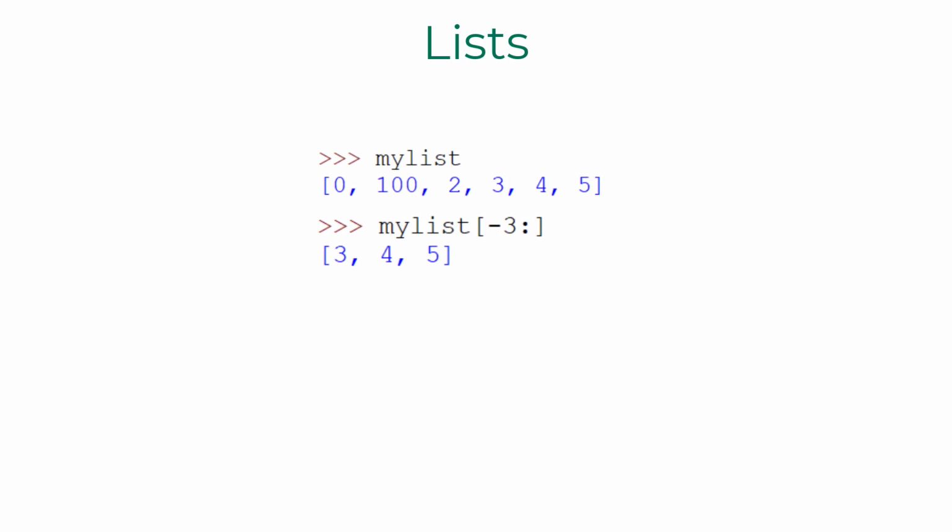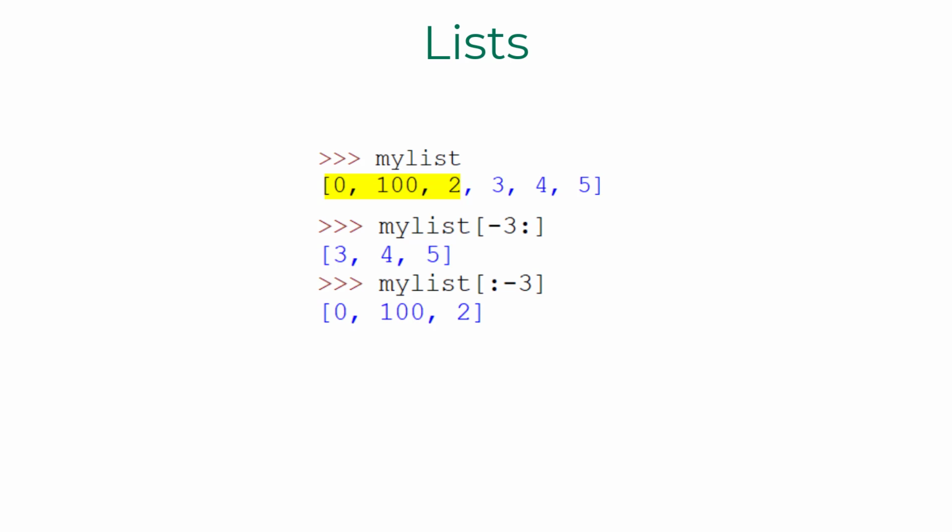I introduced you to negative indexing in lists a few moments ago. Negative indexing can be used while slicing lists as well. The index -3 points to this location. So all the elements to the right of this will be considered. In this line of code, all the elements from index 0 up to -3 are considered.